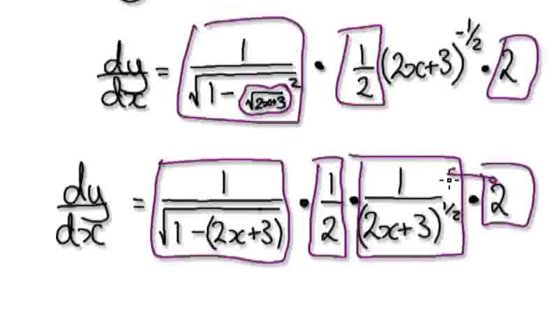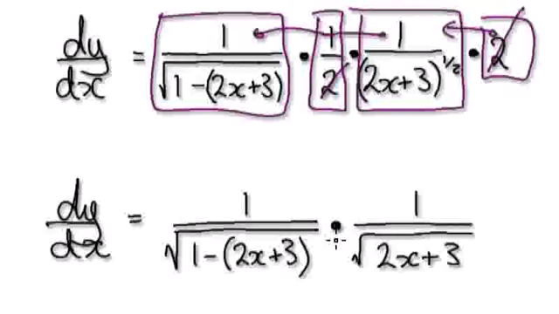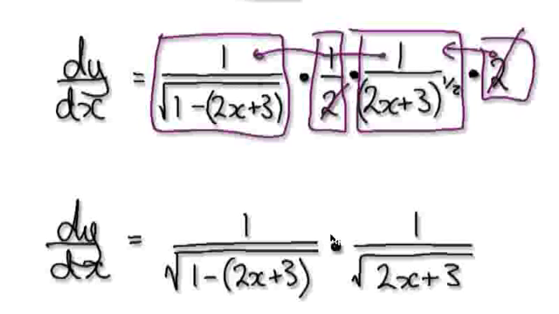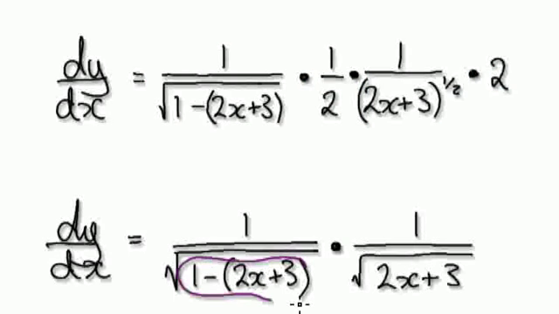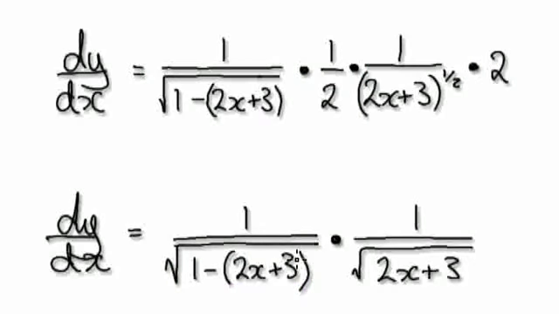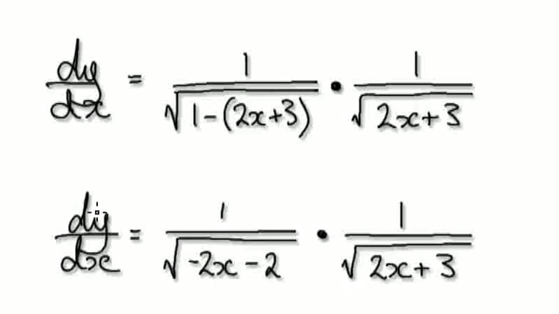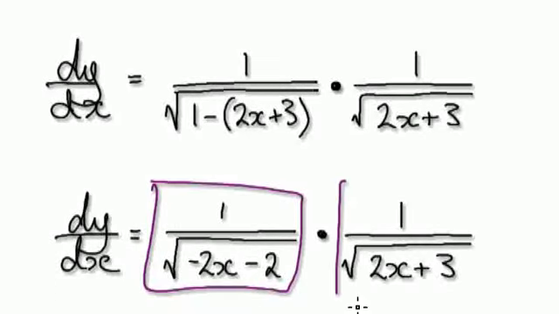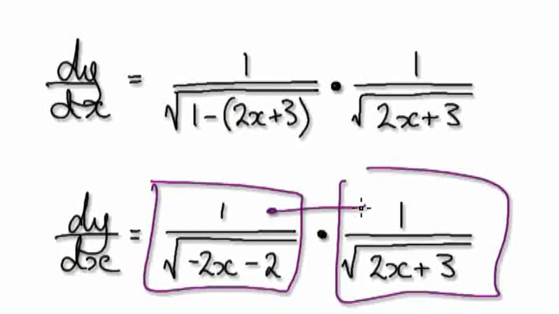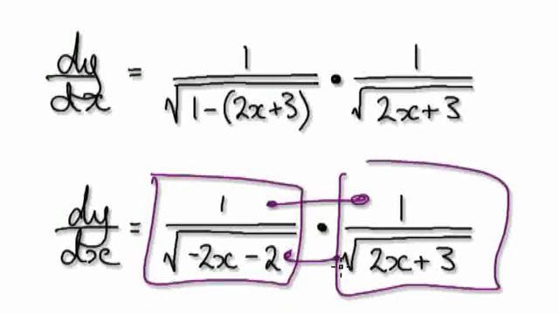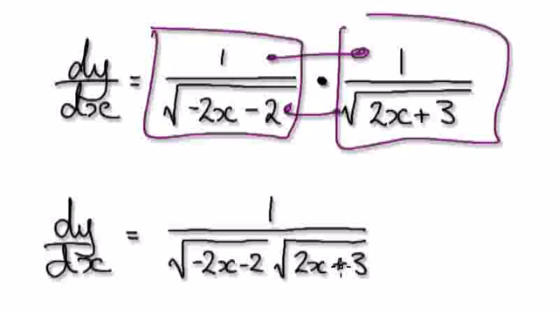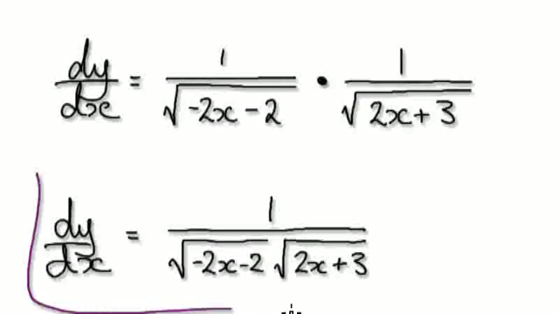So you can see that here it gets multiplied to the top, and then top times top, and later on this will cancel out with this. That will then give you this. Then you can tidy up that bit, and it will then give you this. So your dy by dx equals one fraction multiplying with another fraction. Top times top, bottom times bottom, that would give you this. So your final answer would be this.